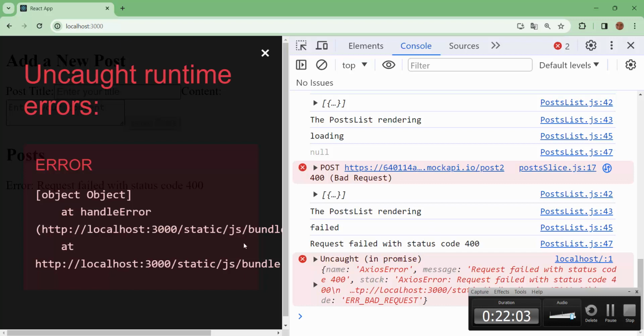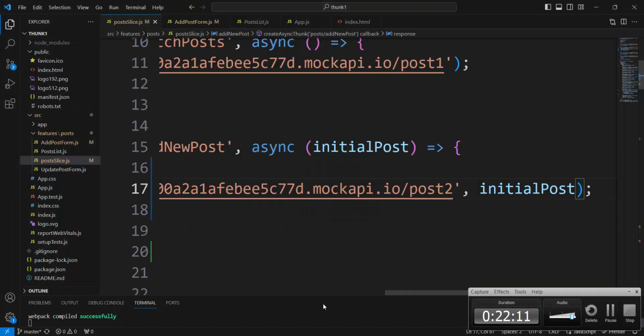Because of that, we need async and await. Okay. It is 2. Okay. Something else.